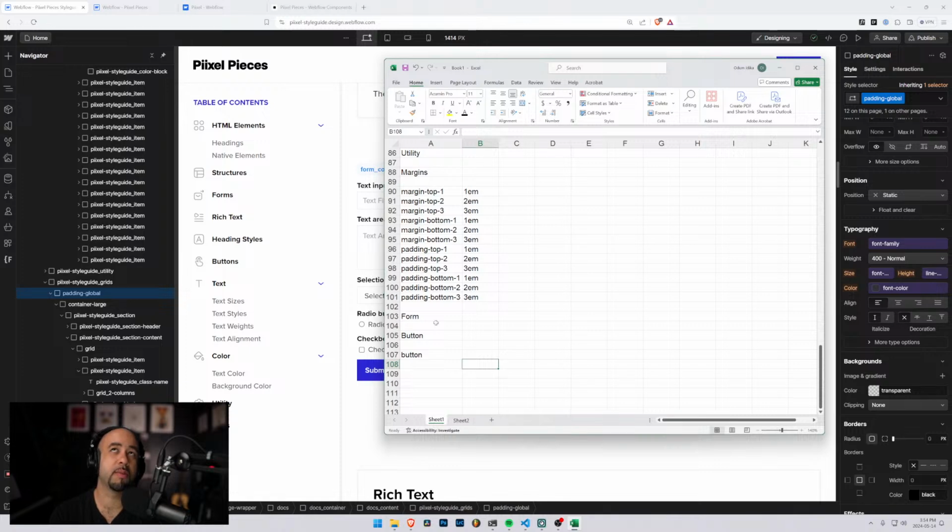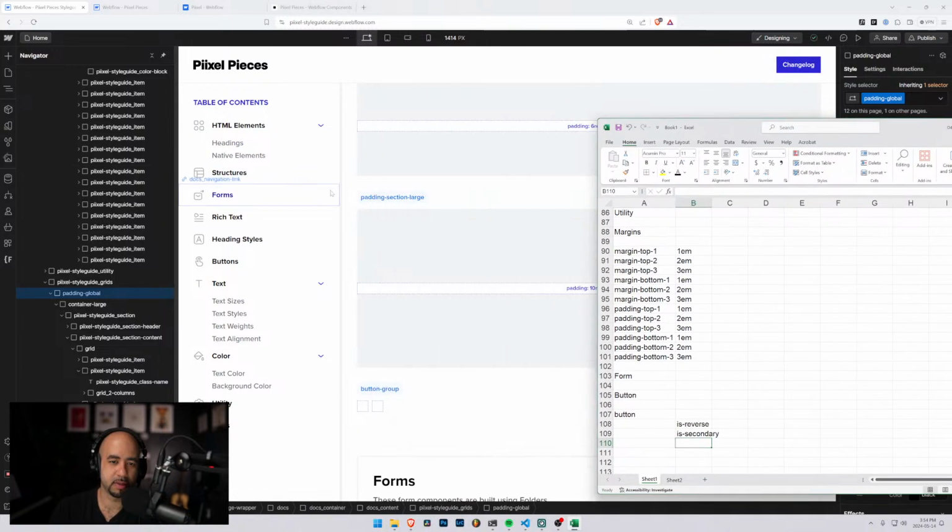And this is what I really like about Client First, where they use is- for modifiers. So we can have is reverse. I can't remember if that's what it's called. Is secondary. Let's see what we actually have here for buttons.